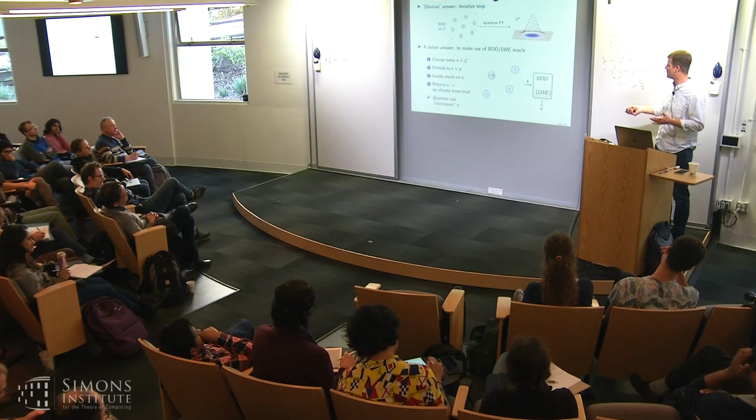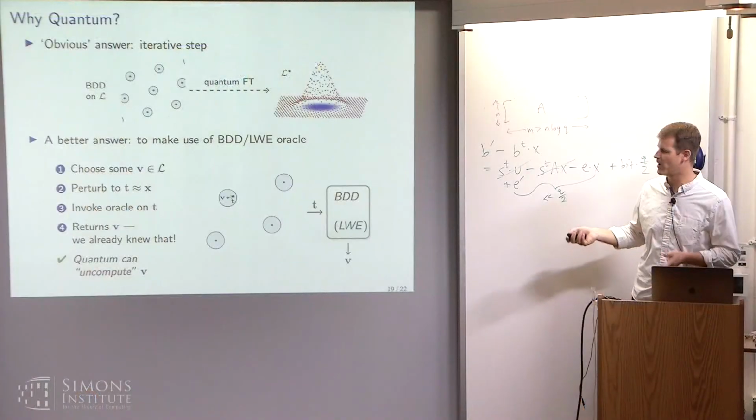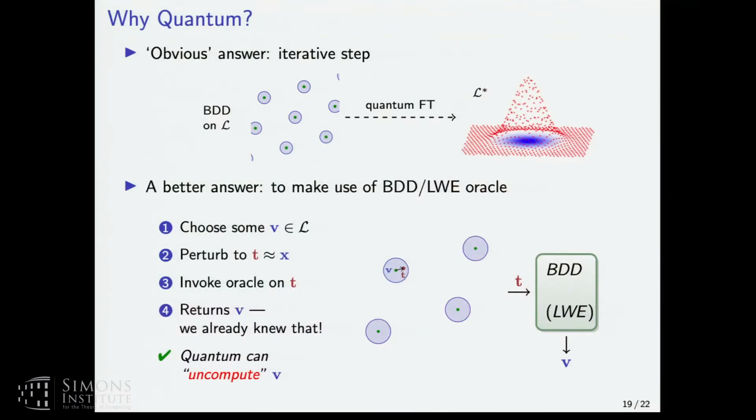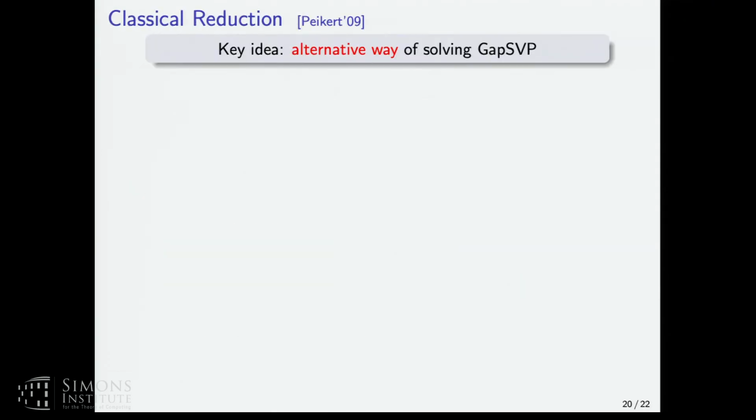Okay, so once you forget V, then you have the superposition you like, and you can do a QFT to generate these points. So that's the Y quantum, but maybe you don't like quantum, or maybe you don't want a quantum reduction, you prefer a classical reduction. So here's one way to avoid the quantum. It doesn't give you everything that the quantum reduction gives you, but it gives you something.